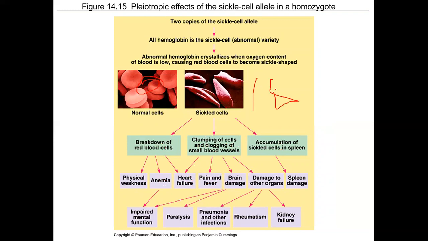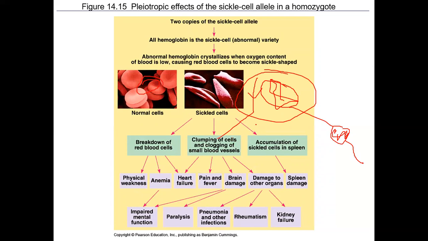But if you only have it once, in other words, you have one gene that's good and one gene that isn't good, inside of your cells the good gene will make the hemoglobin okay, and your cells will look the way they're supposed to, but you can still carry the bad gene. And of course, when you do meiosis, you put them into sperm or eggs, and so you'll have a sperm or an egg that actually has a bad gene in it that you can give to your child.